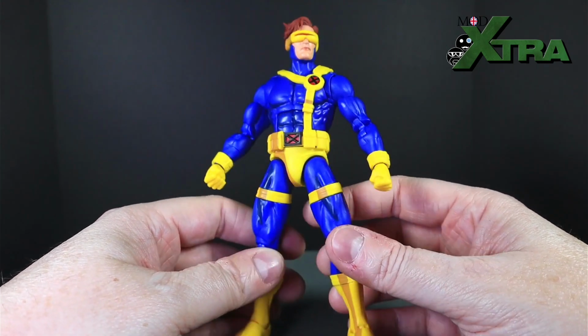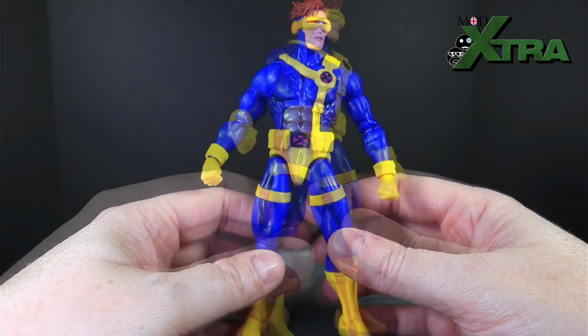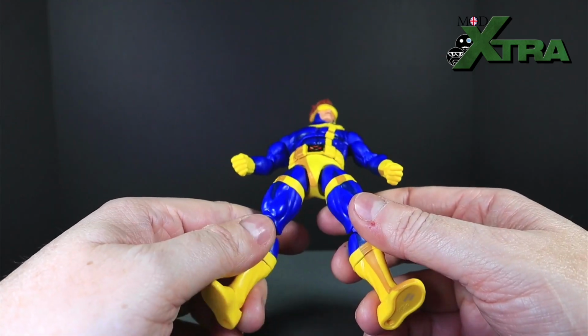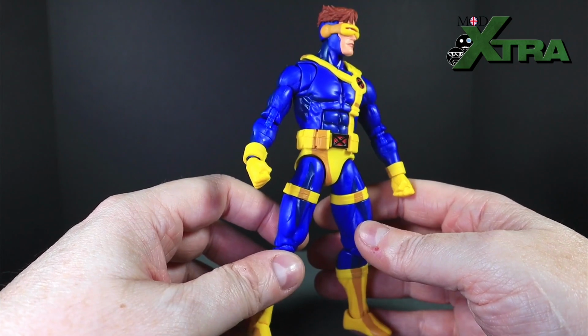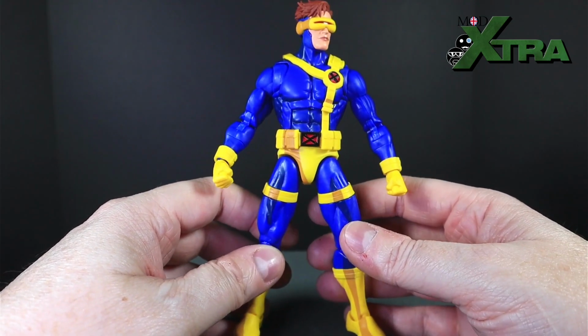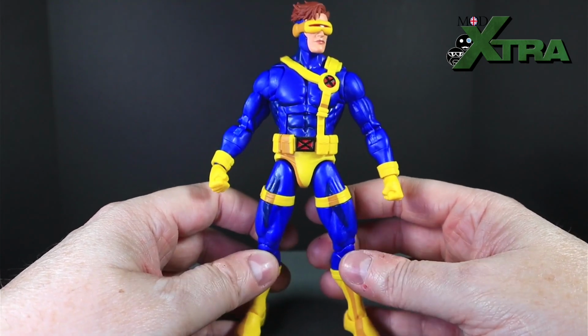Are these X-Men uniforms a little bit difficult to get in and out of? You know what I mean? So yeah, it's sort of down there. It looks like maybe Cyclops has had a little bit of bladder control problems, or has finally met his match and got too afraid of a particular villain or something.